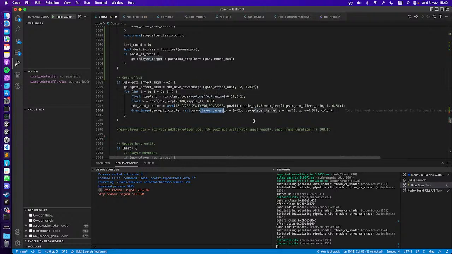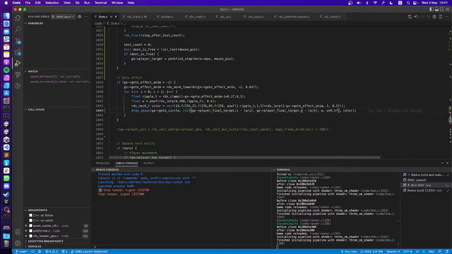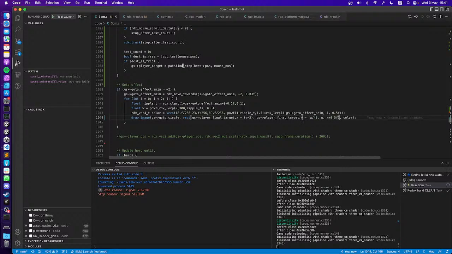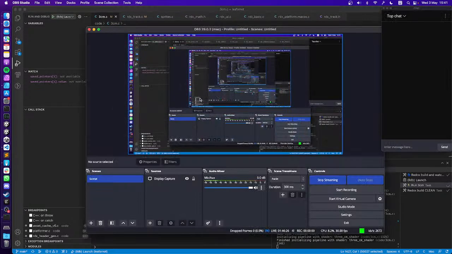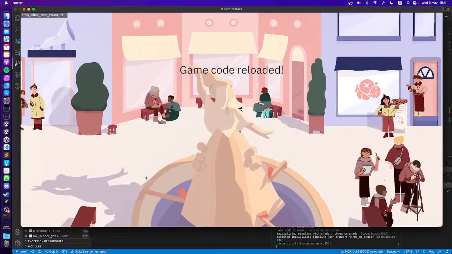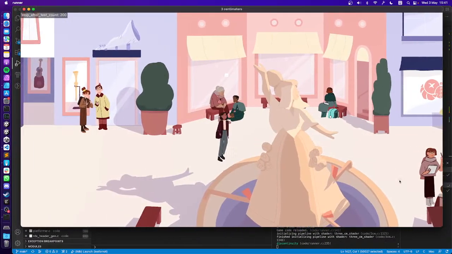Player target, not this, but final. I have to rename those variables. They are really bad currently, extremely bad.